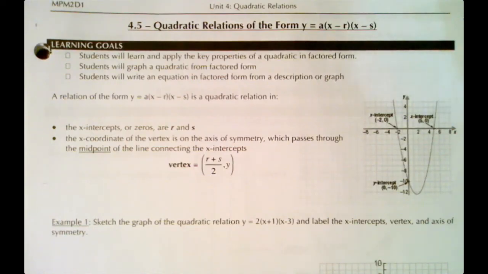Okay, this is lesson 4.5, and in lesson 4.5 we look at the last form of a quadratic relation. We're going to continue exploring all these forms, and we've spent the most time looking at vertex form. The first lesson looked at something called standard form, which is where we had our ax squared plus bx plus c. The majority of the unit, what we just finished, was looking at vertex form. That was with our transformations. And our last form is going to be looking at this form. This form is called factored form.